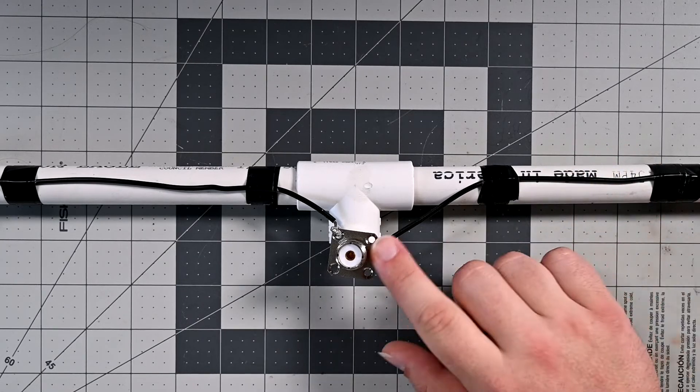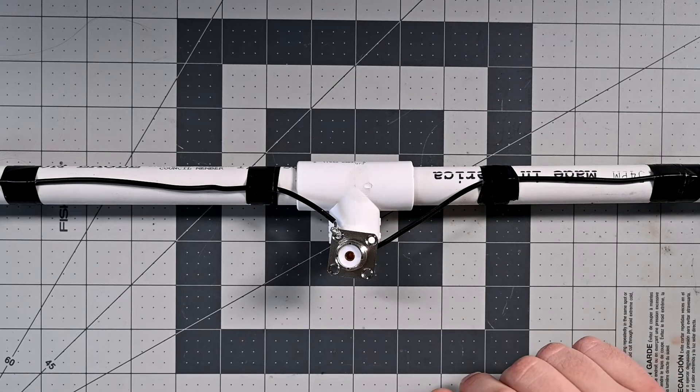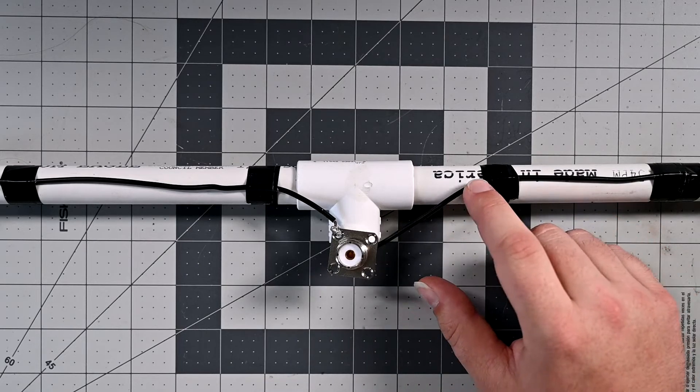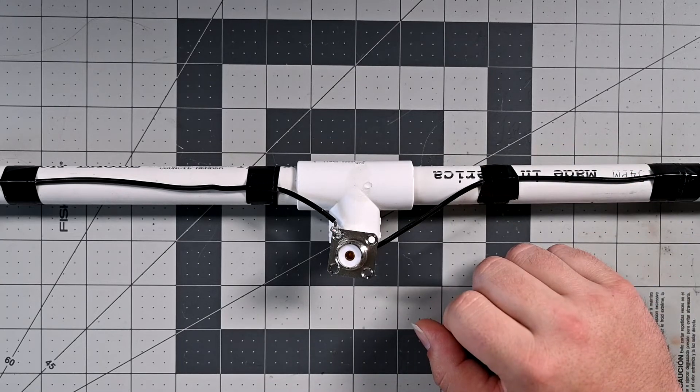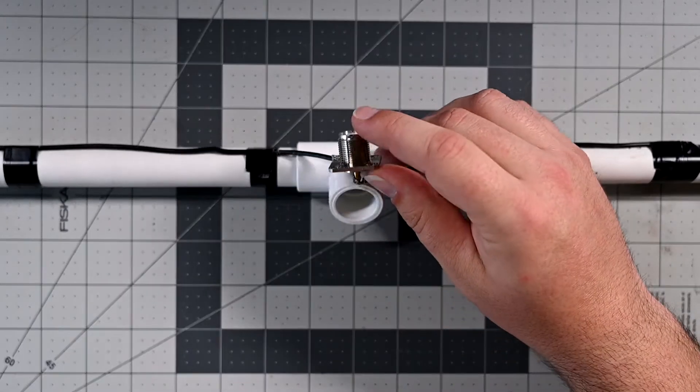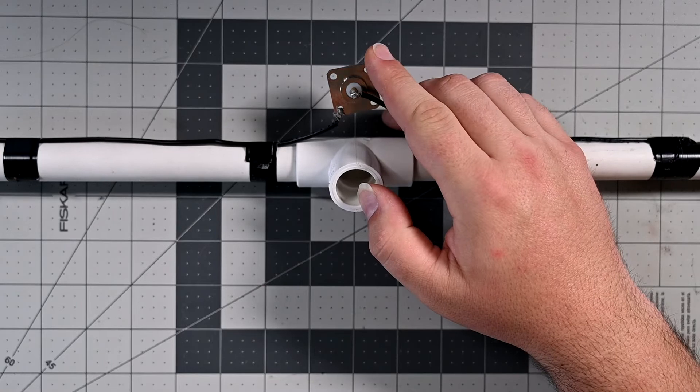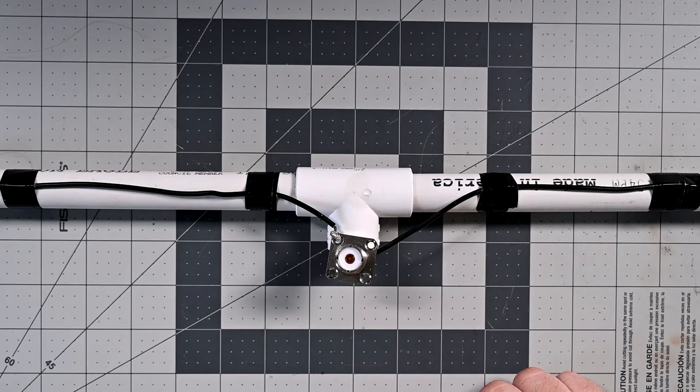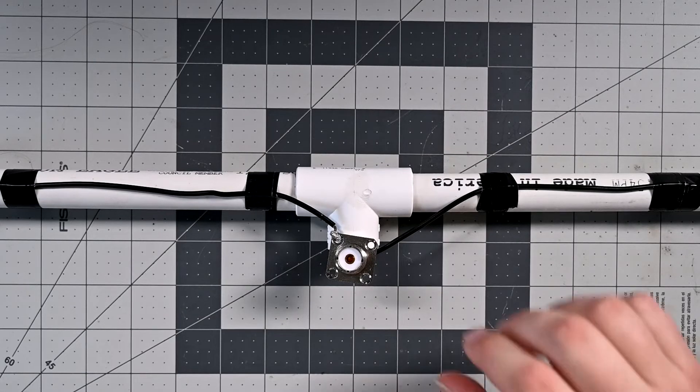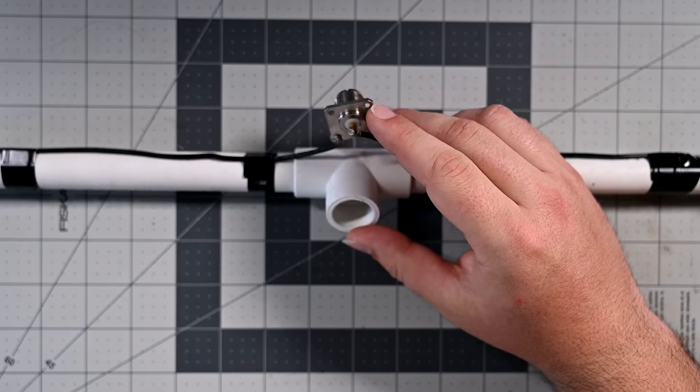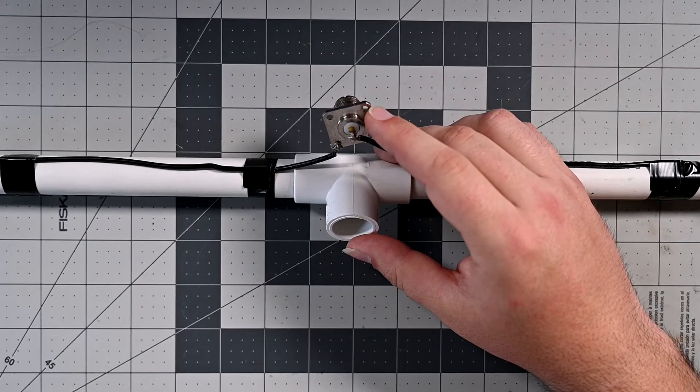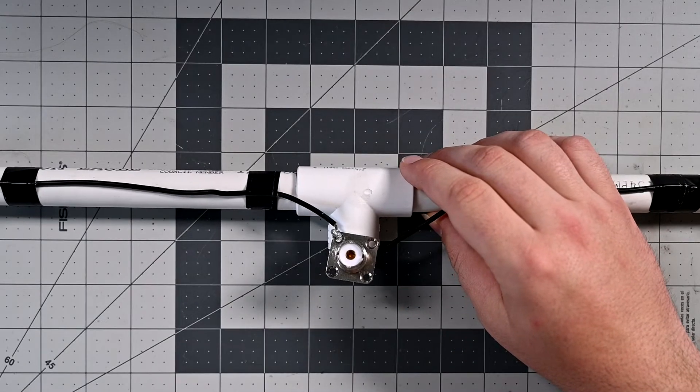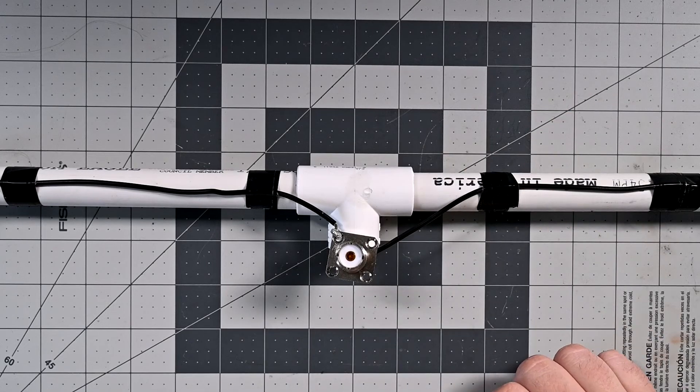It's relatively narrow and I haven't done any kind of stress testing in terms of putting any significant power through it. My Baofeng only goes up to 5 watts so at least for a short conversation this is perfectly fine at 5 watts. I'm sure it could probably go higher but I wouldn't want to test it. Because again this is not really an antenna that you want to use, this is an antenna that you want to make just to experience the joy of radio and kind of witness the magic of it.